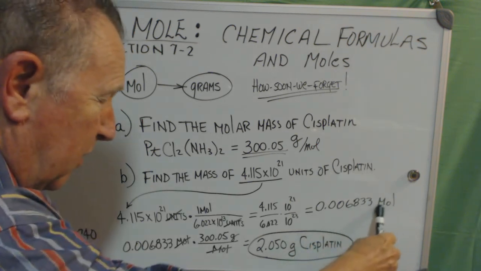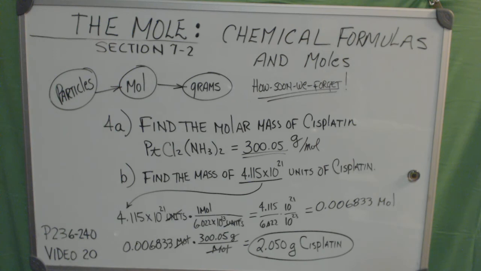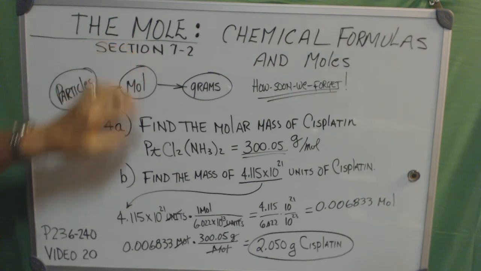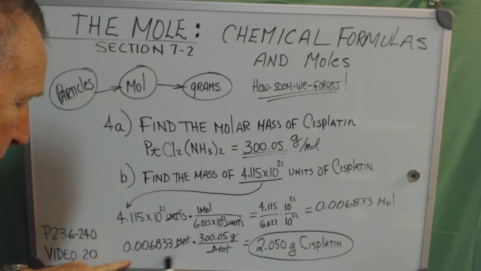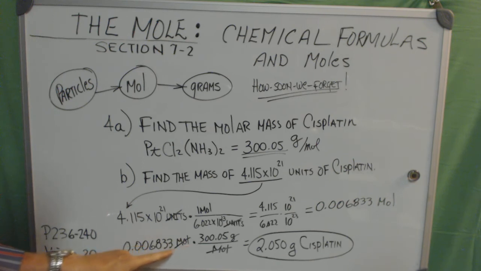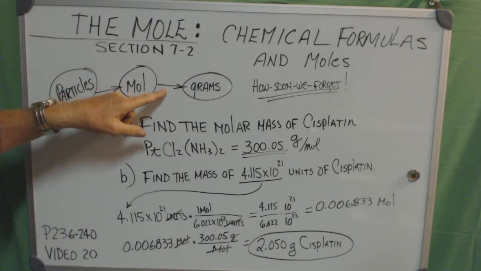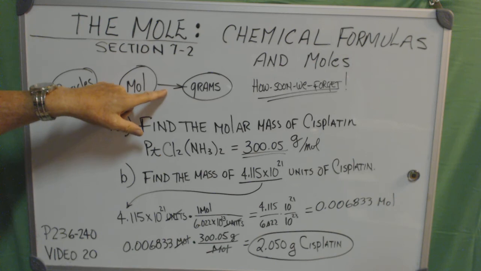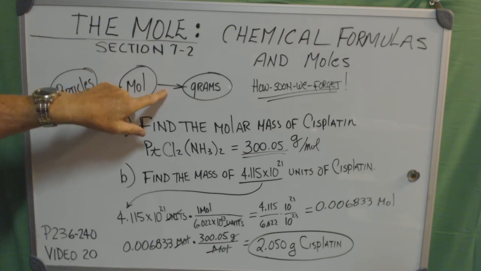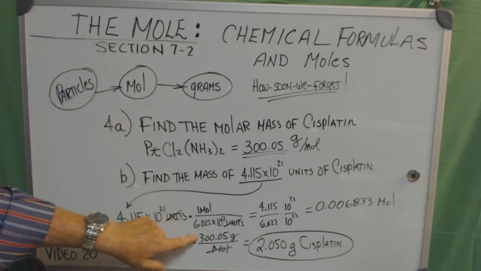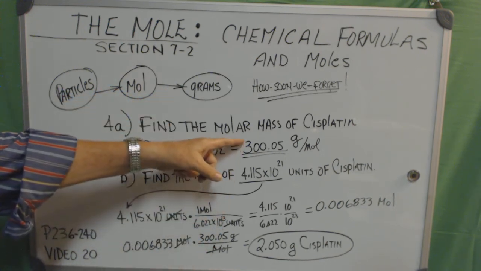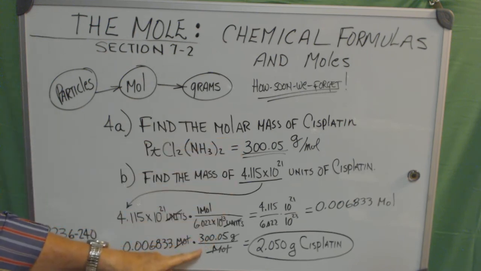Okay, so here's my final decimal, with the moles. Now I've got to do part 2. I take the moles, this part, and I bring it over here like I would any other problem that I want to solve, and I see I've got moles in this problem, so I've got to divide by moles. I look up here and I ask myself, well, what am I going to use? I know I've got to use the molecular weight of that molecule, and I want to have 300.05 grams, which I figured out was up here, and I divide by mole.